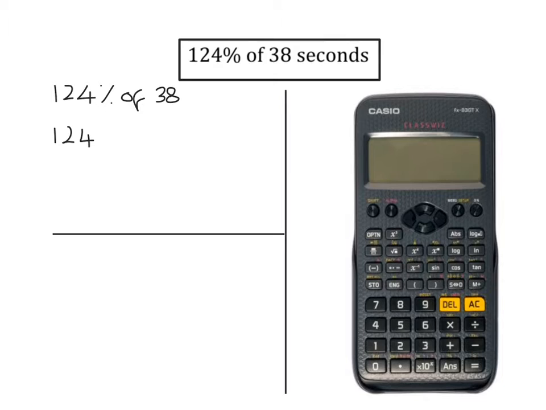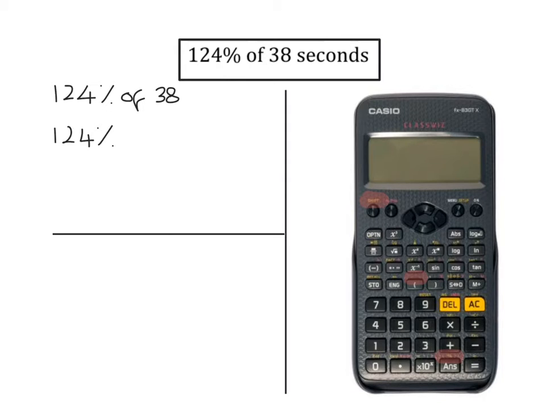And then I'm going to use my percentage button. Now my percentage button, I will always have to press shift because it's always yellow on the calculator, but on the old calculators it's the brackets button that you need to press. It will normally be above the brackets button. And then on the new calculators you can see it's just here above the answer button. So you're either pressing shift and bracket or shift and ans.